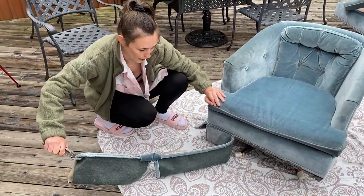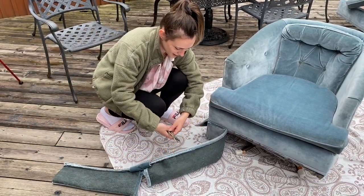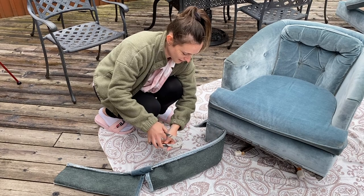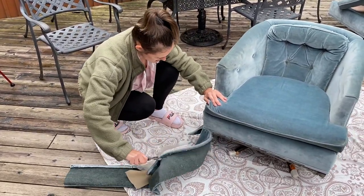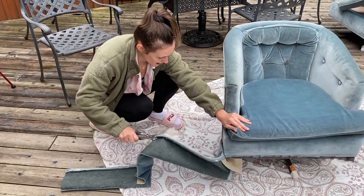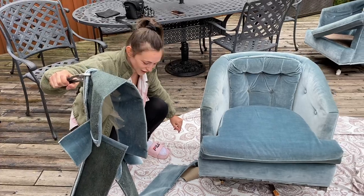This one seems to be cooperating. Less than 5 minutes and the skirt is off.